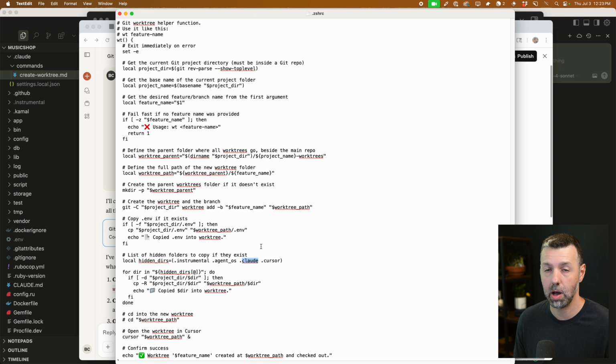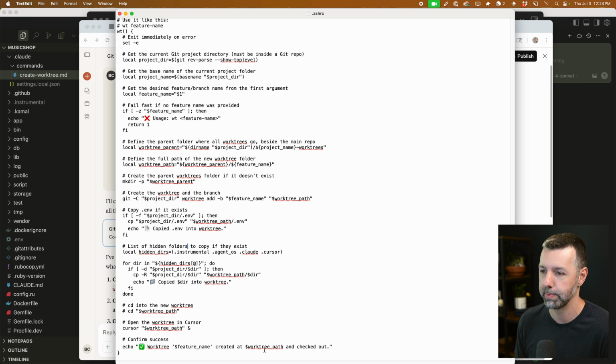I want to get the Claude folder. I want to get the Cursor folder so that my rules and settings from Claude and/or Cursor are also copied in. I use my Instrumental Components library for Ruby on Rails. So if you're a Rails person, you might find that interesting. And I'm starting to use a thing that I built called Agent OS. And I'm going to have another video about Agent OS coming very soon. That's a whole operating system for delegating large projects to agents. I'll have more on that later, but that's going to have its own folder as well. So I want to make sure that all that stuff gets copied into the worktree folder, and that's what this block handles. Everything else is pretty much the same, and then it gives me sort of a success message.